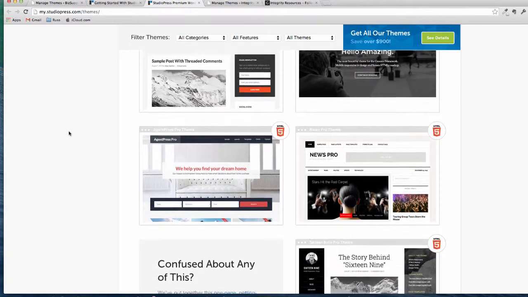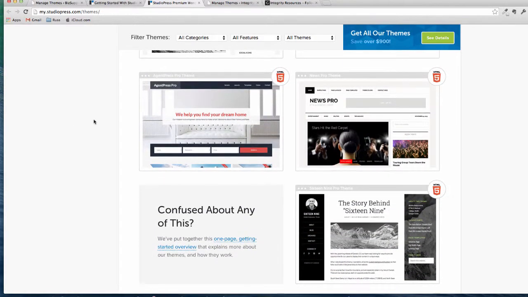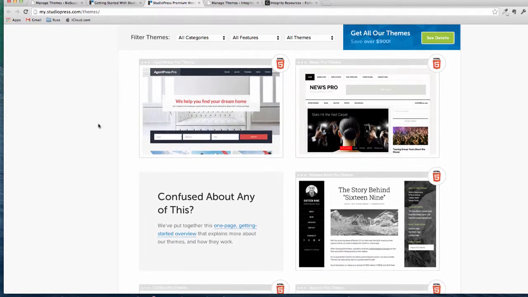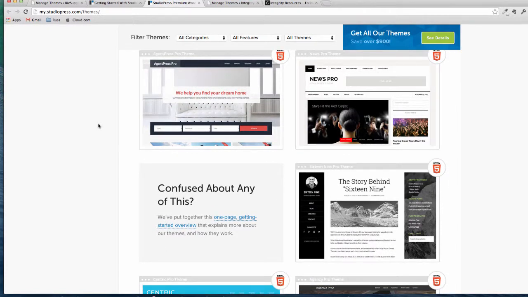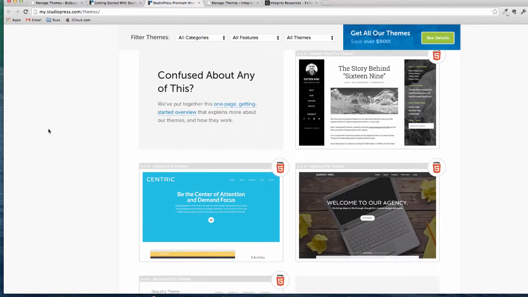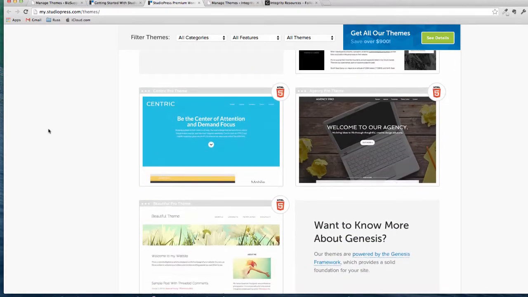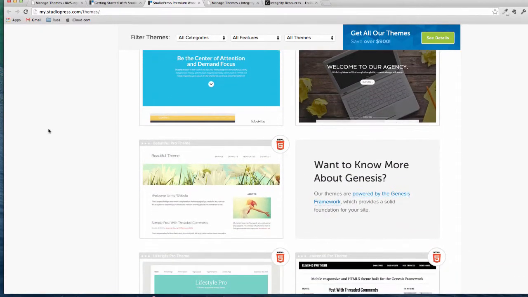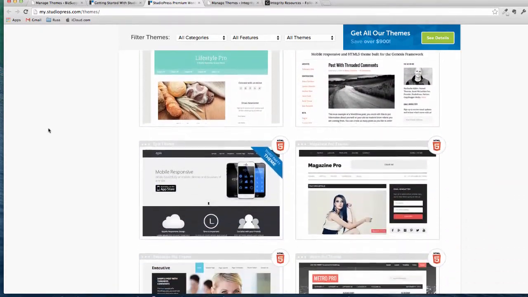There's one on the left for agents. So if you have a company and you have real estate agents or other types of agents working for you, they've already got several themes developed for that scenario. There's one on the right called News Pro, which is really just a real good blogging website. And you can see as you scroll through that, there's quite a few other themes that have already been developed. And again, they just sit right on top of the Genesis framework.